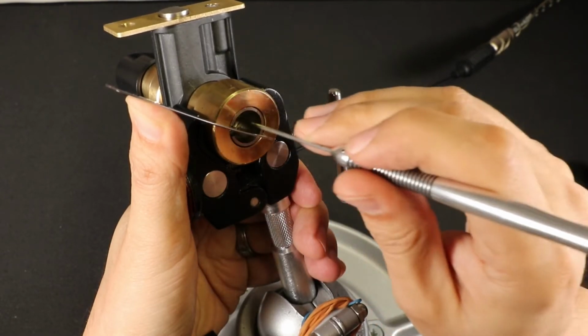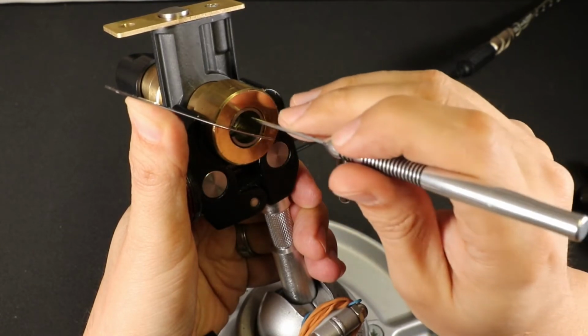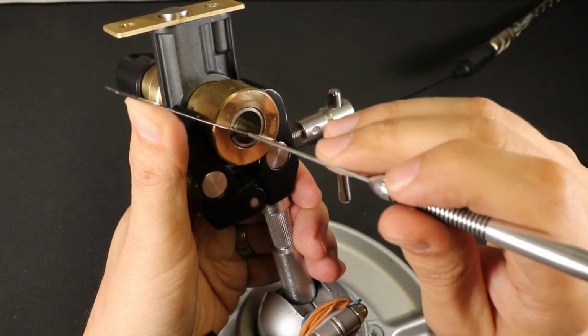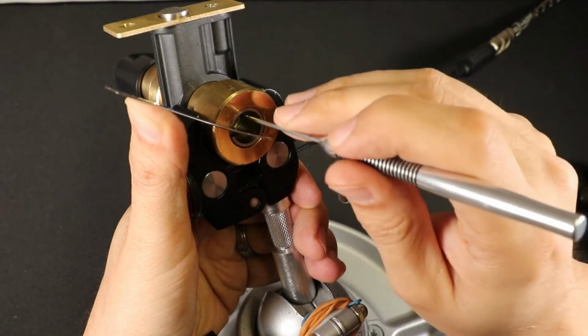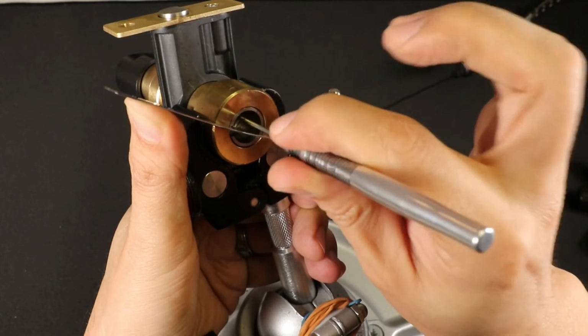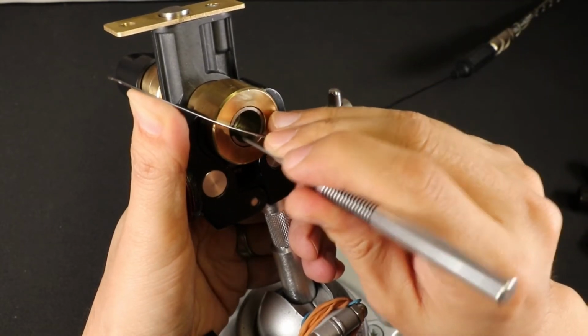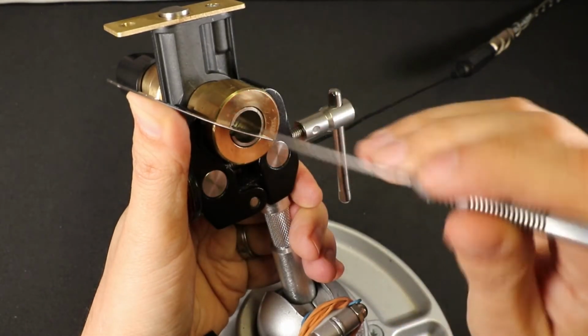Little spring there. I know you can't see which hole I'm going in. I should describe it a bit better. So I'll say the one that's right underneath the tensioner is 1, and then I'll go clockwise. So number 2, I think that's one I just did, is binding. But all right, it just barely tapped it, and now it's springy. So, all right. So again, I was binding up on the tensioner.